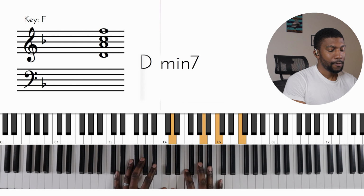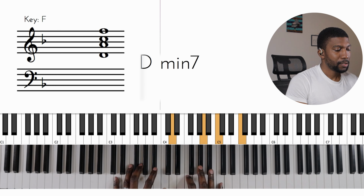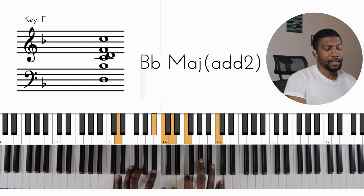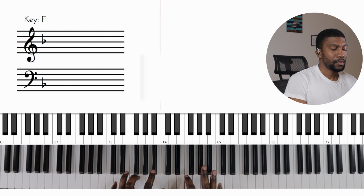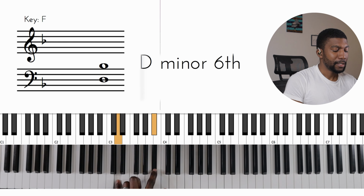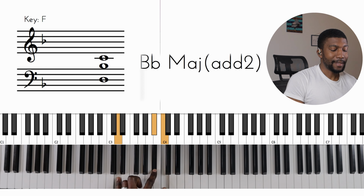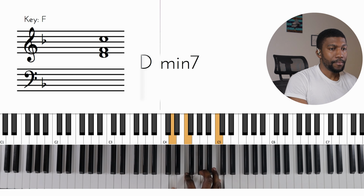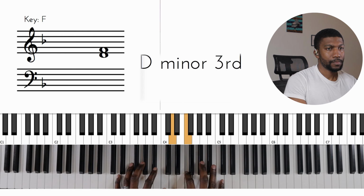All right, then the verse starts B flat major, and I'm adding the second. So like that. So in my left, I have D, B flat, and C, and in my right, I have B. Not B, D, F, and C. Like that.